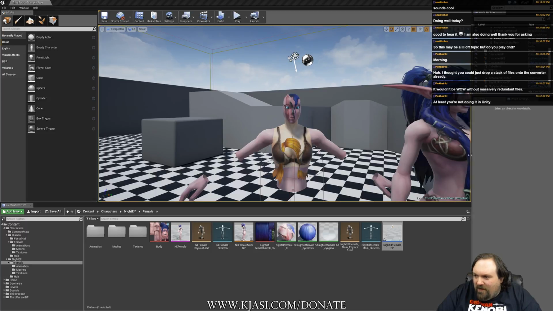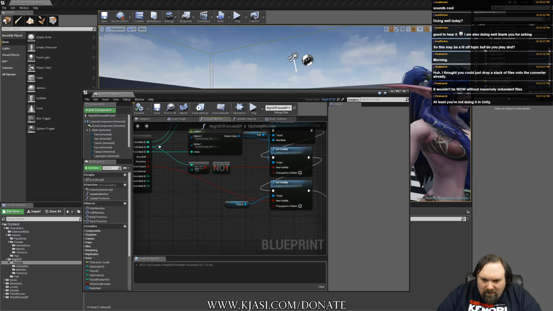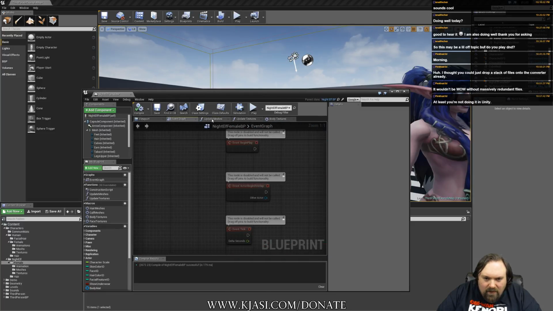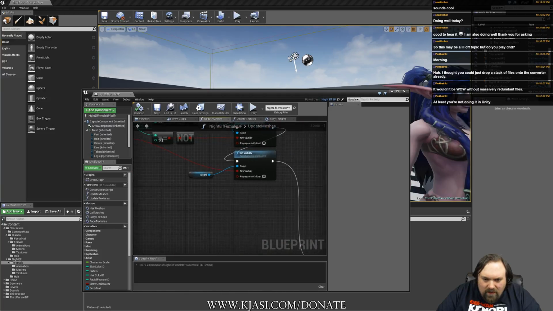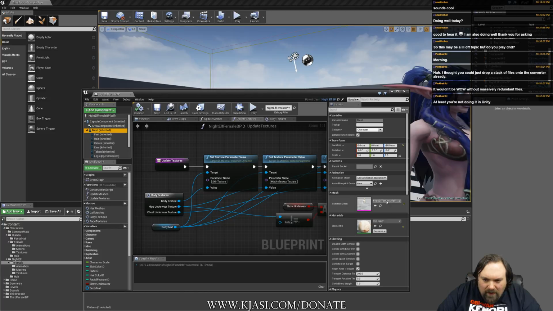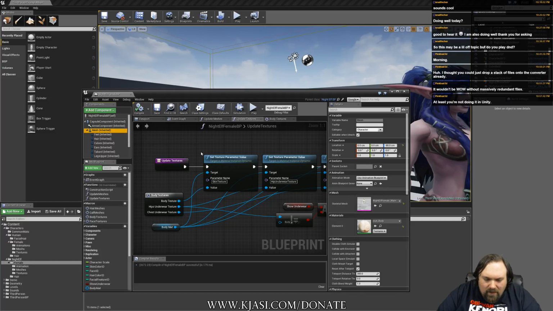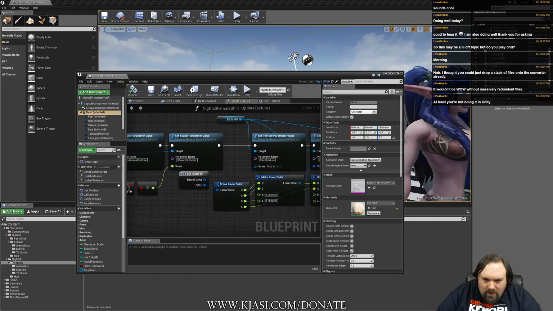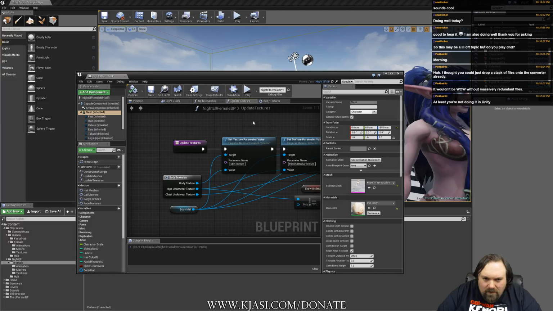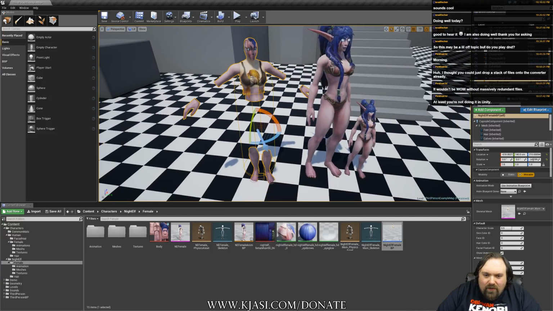And now we should have a viable option for updating the textures. Let me just double check that everything's updating out here. Okay. Night Elf main. Matte body. Yeah. Okay, so this should be working. Not entirely sure why it's not quite.